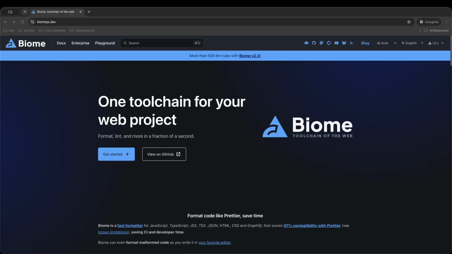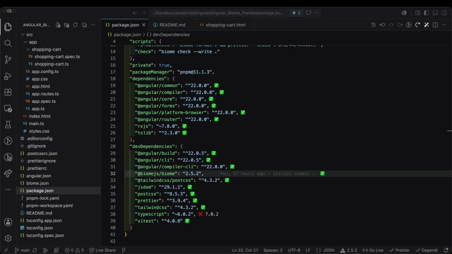In case you don't know what Biome is, it's a Rust-based linter and formatter that can replace ESLint and Prettier in some scenarios. So then why do we need both Biome and Prettier for Angular applications, considering the fact that Biome can do the work of both tools?